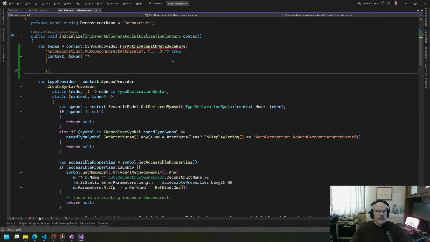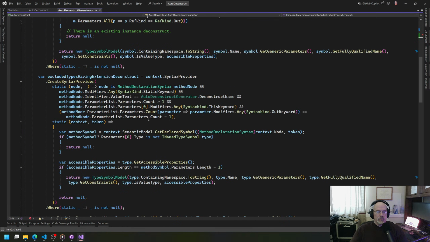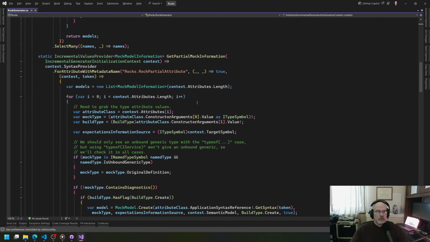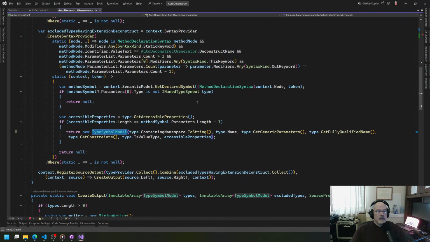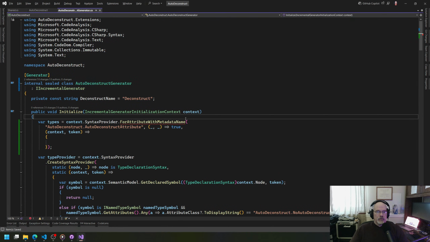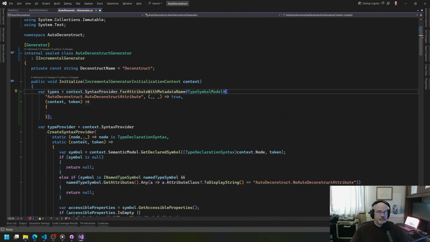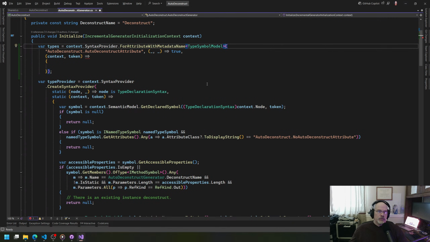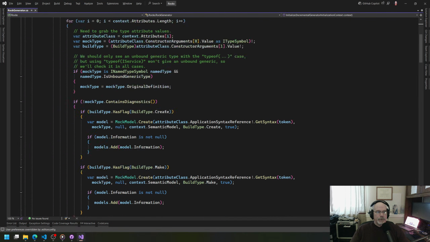Oh, and we also want to say what we're going to return here is... This should be... Yeah, IncrementalValuesProvider for those. Okay, cool. Now we just have to implement it. So, what do we want to do right now?